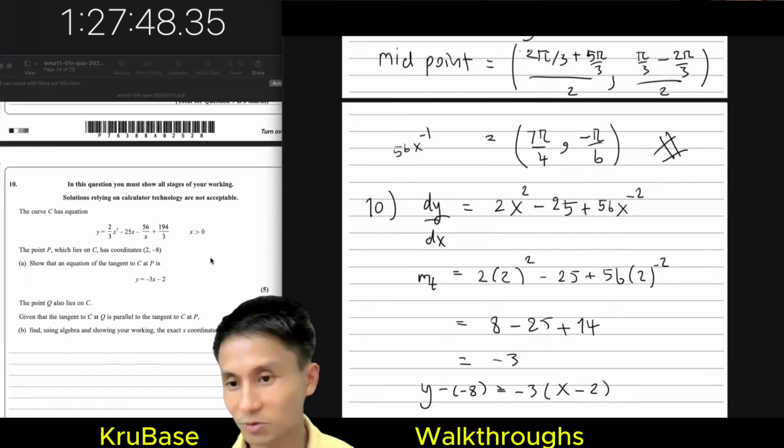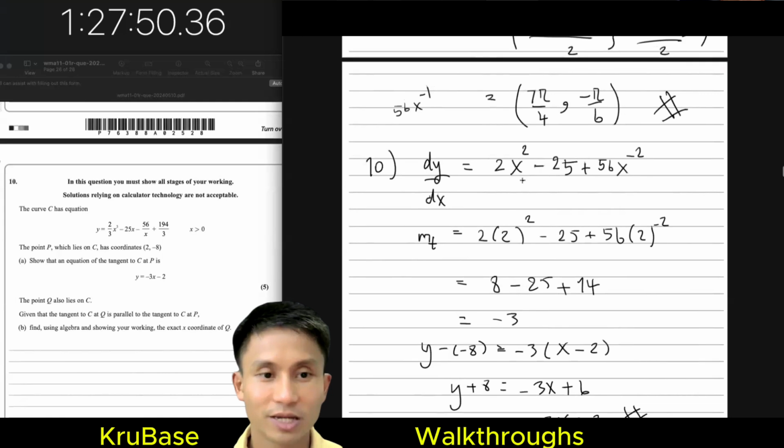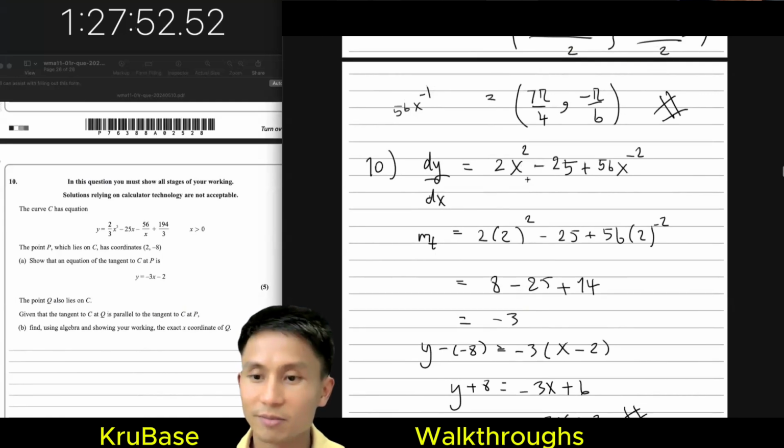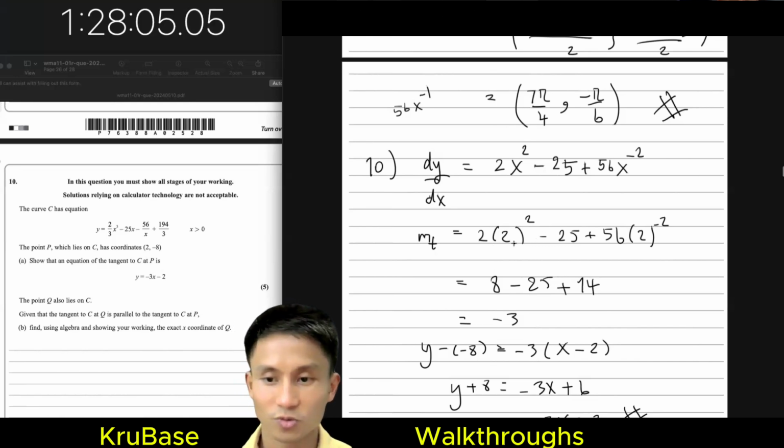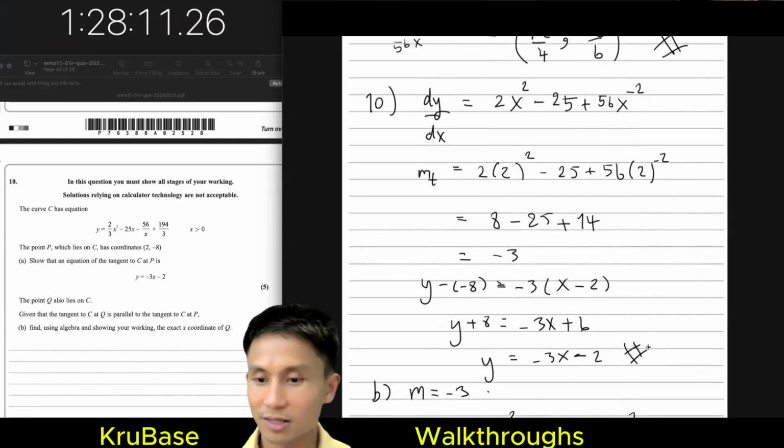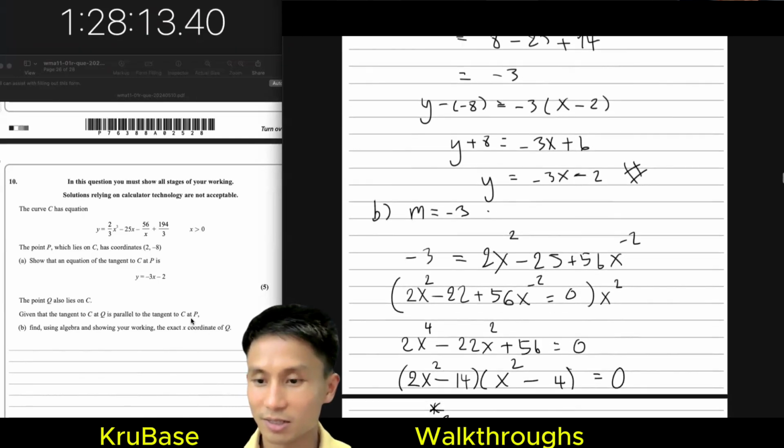Number 10, last one. So differentiating the first one. Yeah, I'm happy with all that. That becomes -2 and this is a plus, yeah. So the gradient of the tangent to C at P is 2, right? So we substitute 2 in. And then I managed to get this, right? I think. So I'm not going to double check that.